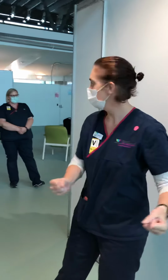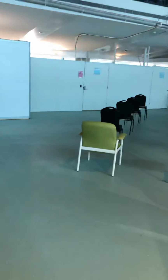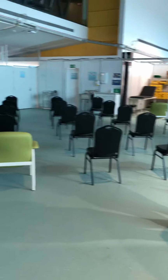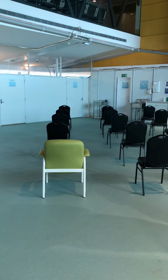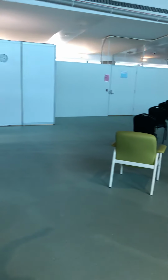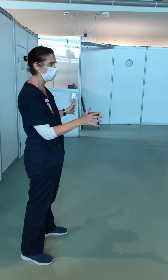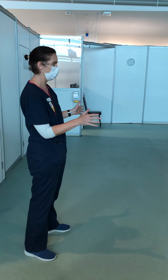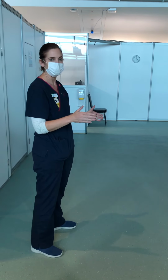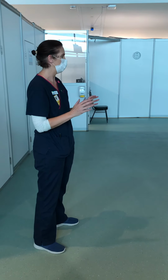Once they've had the vaccine, they'll move out into the observation area, of which you can see socially distanced chairs. We wouldn't expect that this will be a full area, and what there will be is a Ruson or a registered nurse and a team lead in this area who could have visibility of all of the vaccine recipients who have just received their vaccine and are waiting for their 15 or 30 minutes, depending on their risk factors, of how long they need to actually wait in this area.